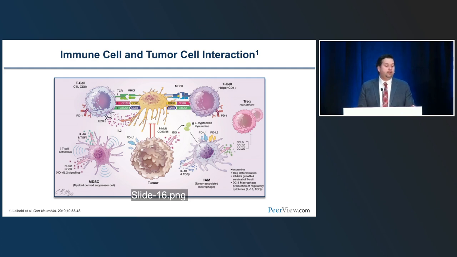You can see that there are Tregs that can be suppressed. There are myeloid cells, there are myeloid-derived suppressor cells, vascular cells, and other things. So really, the complexity of immunotherapy spans way more than just T cells, and we should expect to see additional developments in the coming years.